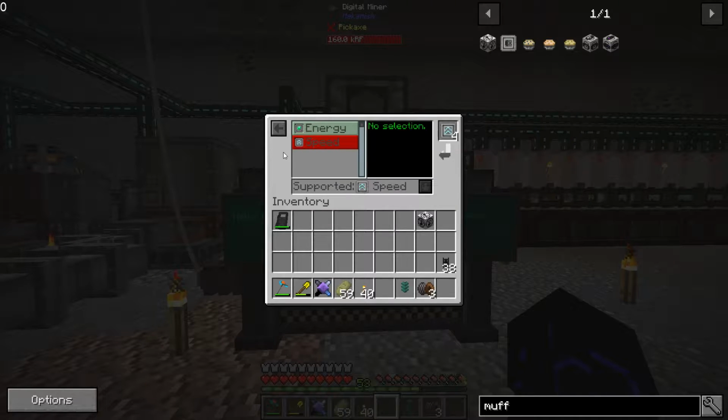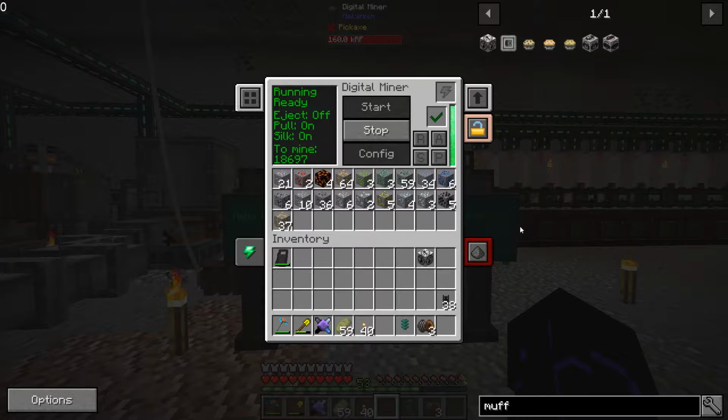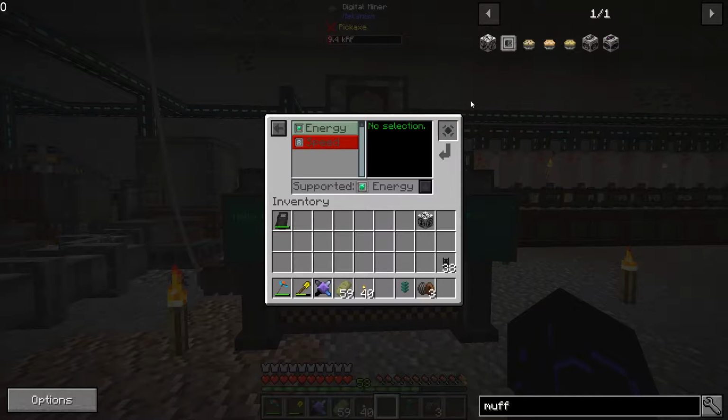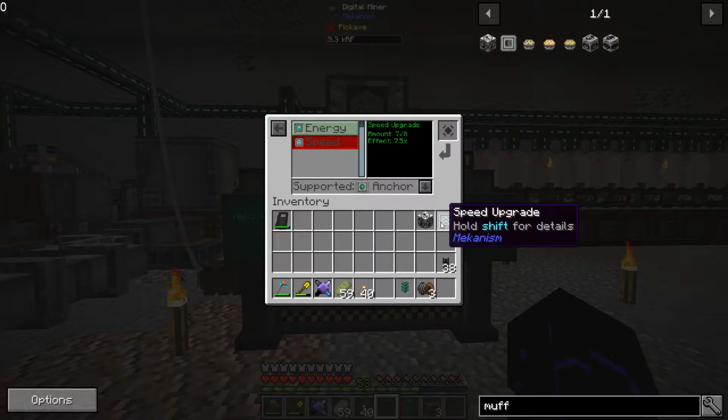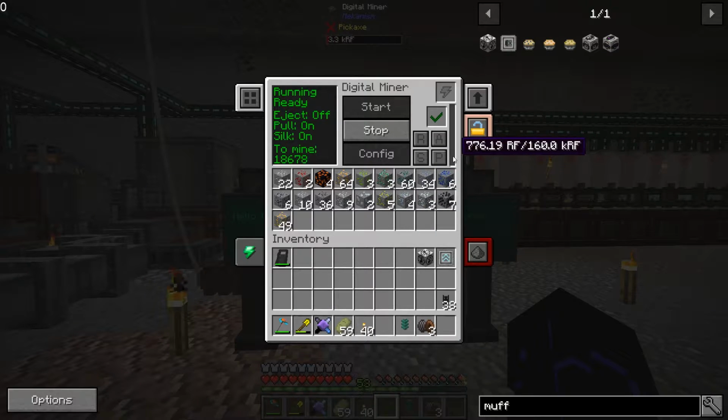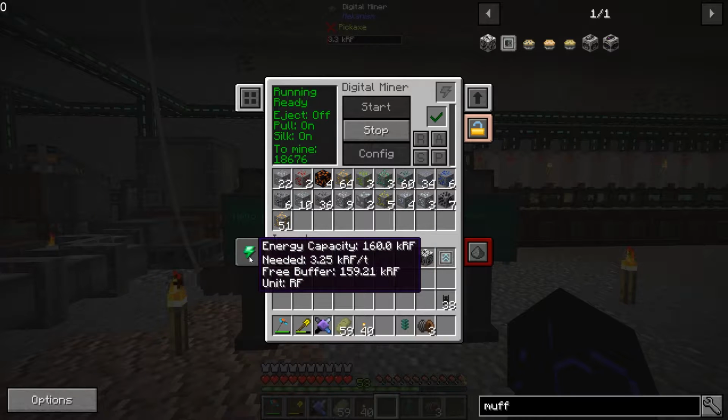So let's see if we can put these other upgrades in. I'm thinking we're going to be able to go to all but one. Yeah, see, look at that. We just hit the cap. So if I take one out, what's it look like now? It's right on the cusp.